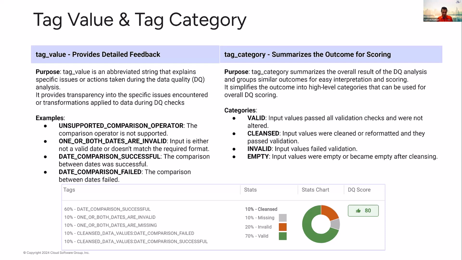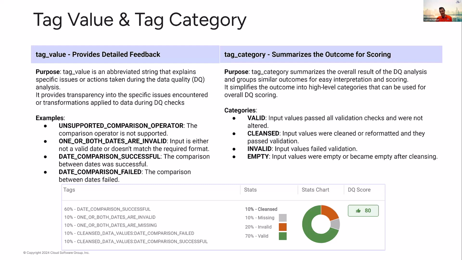We found a date to be invalid. We found a date to be missing. How do you capture that information and pass it to the end user? That's what tag value does. Anytime you find anything worthy of informing the user, whether it's an issue or an action that's taken, such as removing all the junk characters using this script, you want to provide that insight to the end user. So you use tag values to help end users understand what issues were found and what actions were taken. This is one way you keep the DQ function from being a black box.